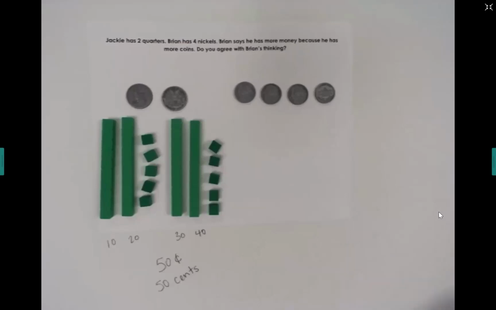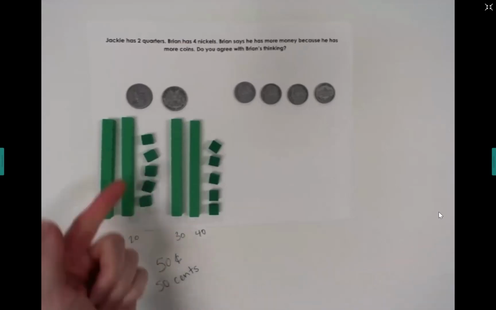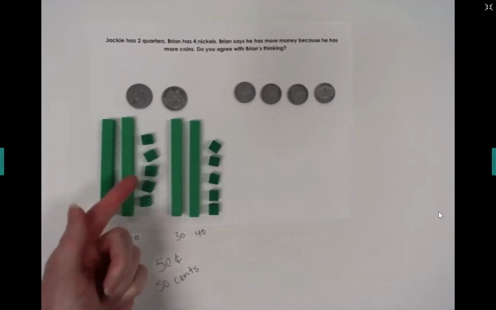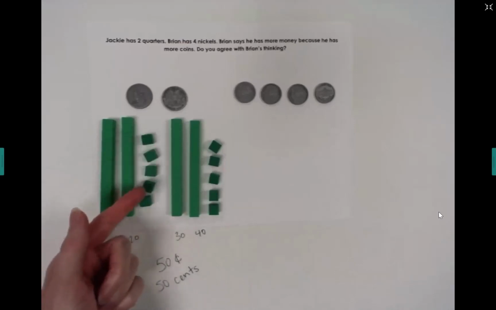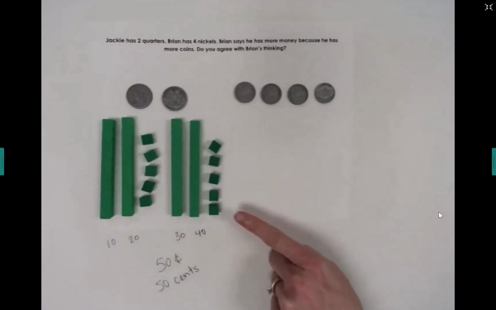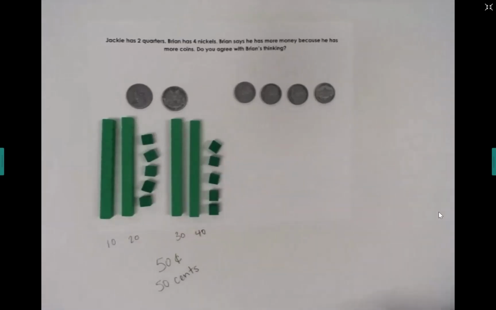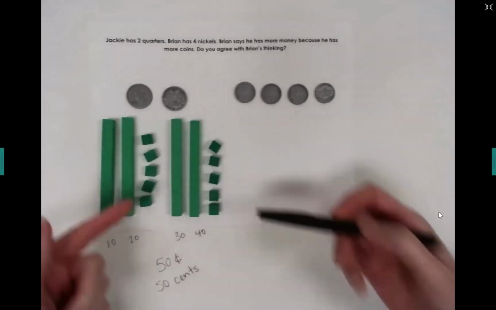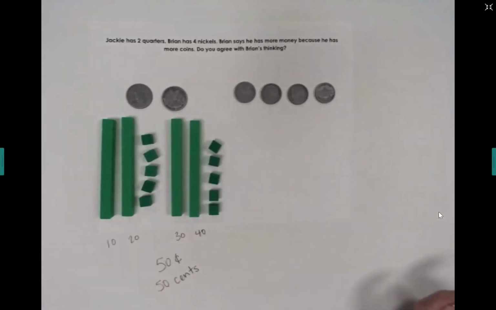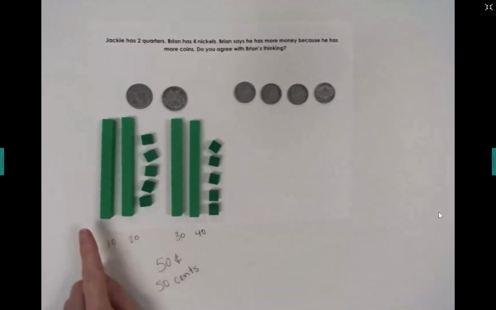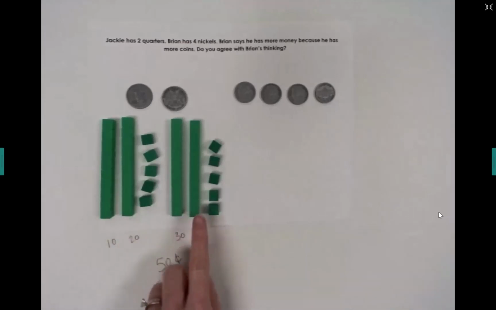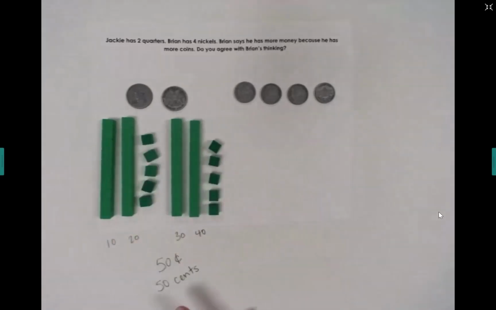Another thing that students may start to realize, because we have added and subtracted within 20 and we have done some bundling within place value, is they may notice, oh, 5 ones here and another 5 ones, 5 plus 5 equals 10. That would create another group of 10 if I bundled them together. So then I may be able to count 10, 20, 30, 40, 50 to get to that value of 50 cents.